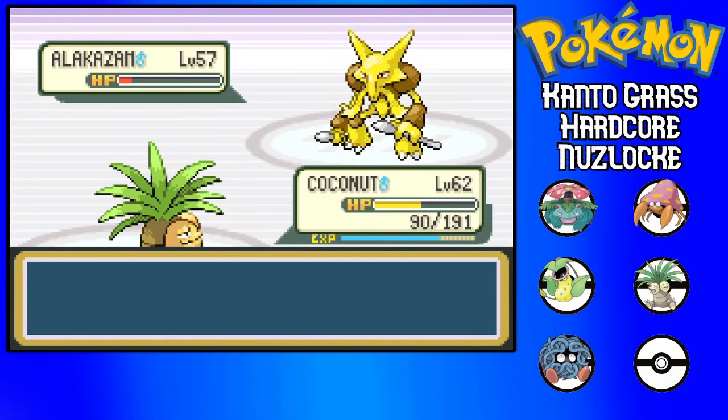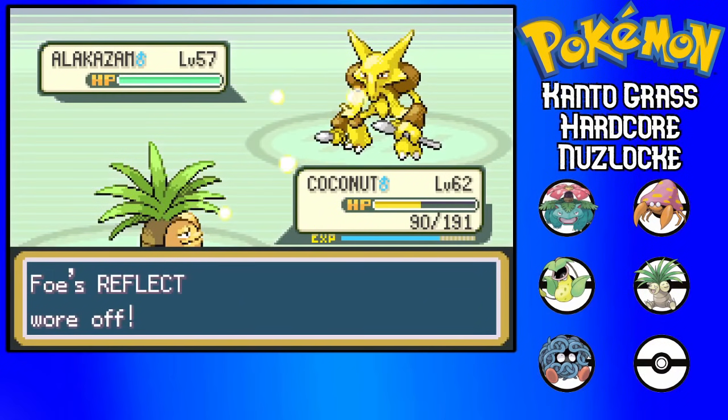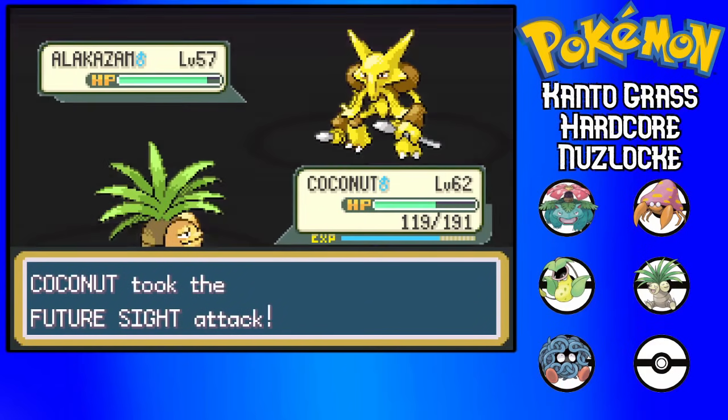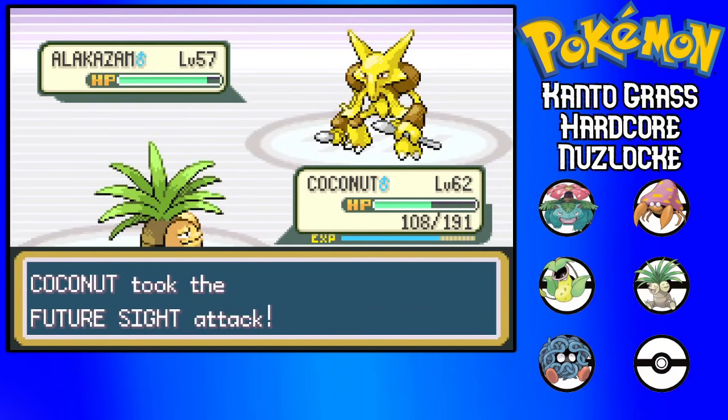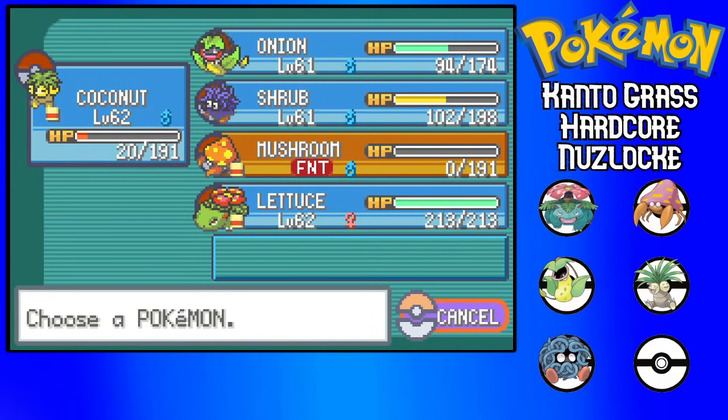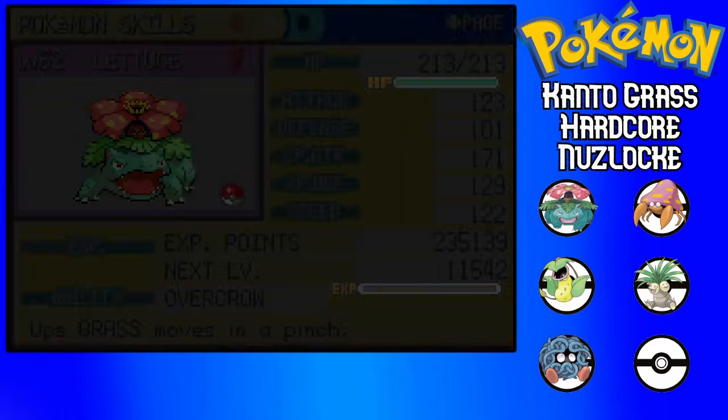Alakazam is drained low enough from Leech Seed that Fall will likely heal it, so seeing this as a free turn, I swap to Coconut. Big mistake, as Coconut takes huge Future Sight damage, leaving him unable to set up a Substitute. I swap to Shrub, as Alakazam sets up another Future Sight. This is looking pretty grim.